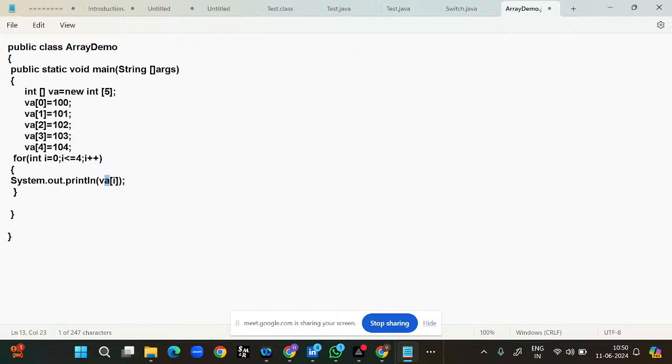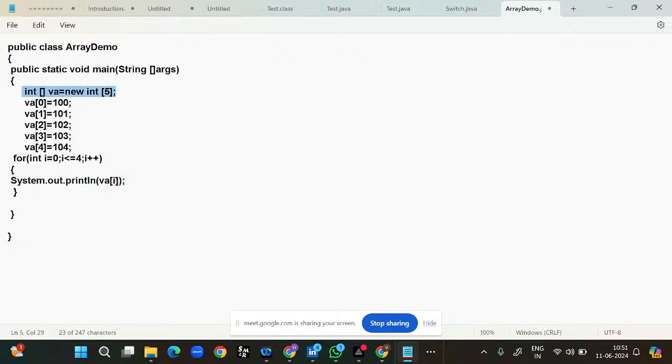Initially i is holding 0, and when it is incremented by 1, i is holding the value 1. It will check the condition, then print the statement, and again increment by 1. It is the same as the for loop we did in the previous classes. It checks the condition, and if it is okay, it prints the statement and then increments. It will print each value in turn. So this is clear.